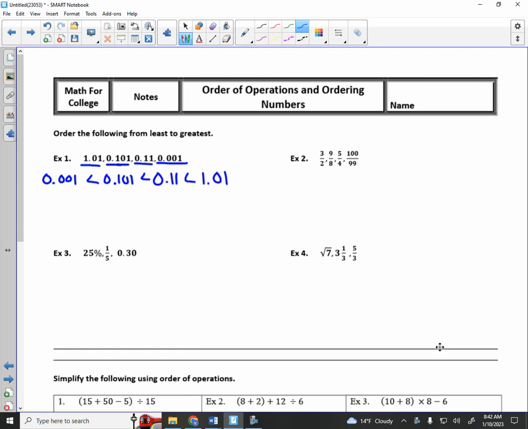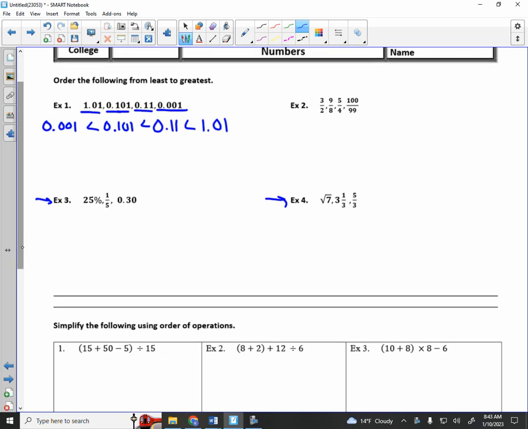Now, what I've had over the years is that basically everybody ends up with that kind of answer on the test. However, the most common problem that people get incorrect are examples 3 and 4. I would say at least 25% of students don't get those right. So we want to make sure we really focus there. But let's look at number 2.